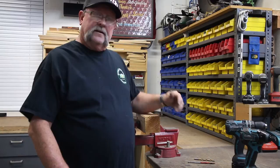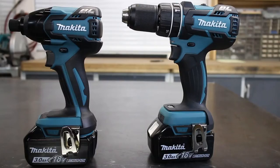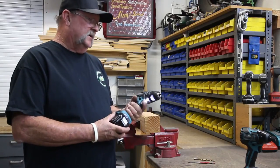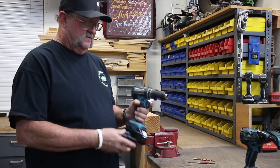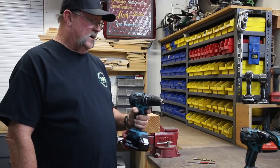All right. So we're back, everybody. So we're going to go ahead and put this drill and impact driver to the test. Most drills and impact drivers are pretty much the same these days, but I got to tell you, every single year they seem to get better, lighter, better feel, and better components. I mean, this thing feels so comfortable in my hand, and it's so lightweight.